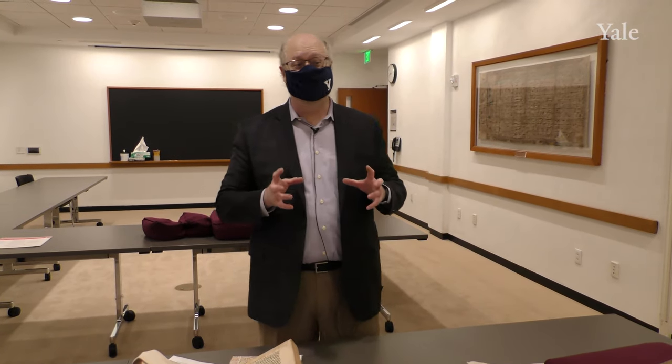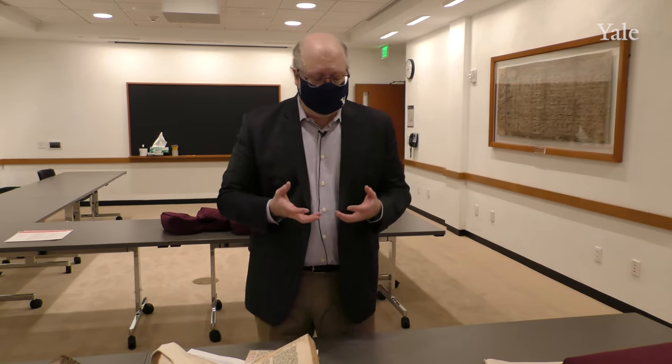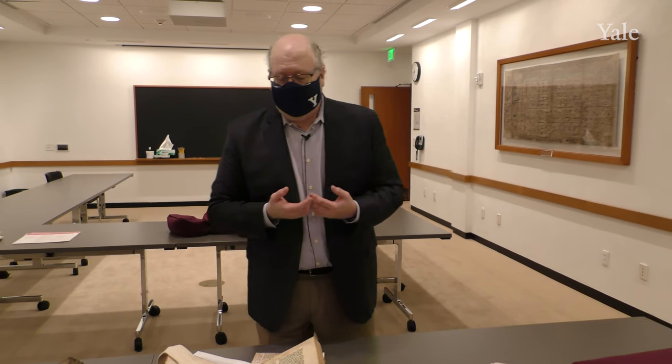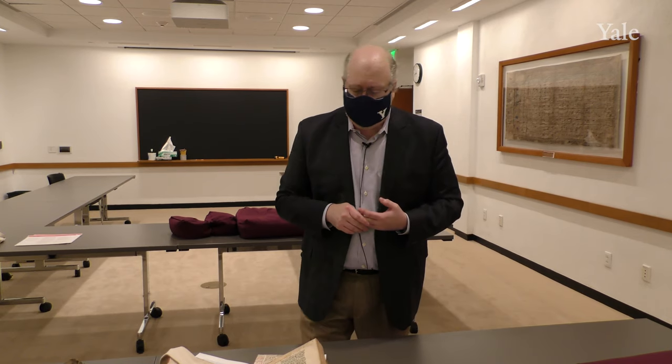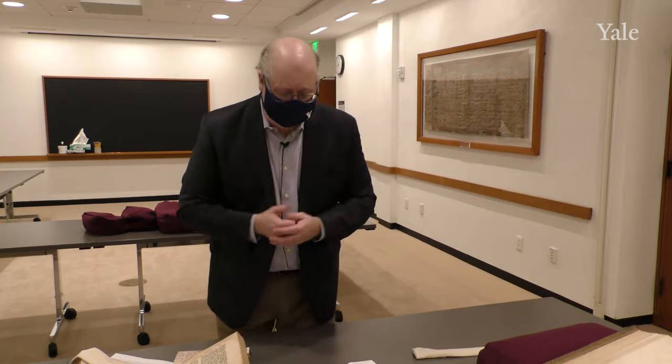One of the things about Professor Takamiya as a collector is that while he had a PhD and was very interested in Malory and in literature, he also had an incredible eye for the quality of various manuscripts. There's not a single manuscript, including the Chaucers, that is one dimensional. Almost all of them have something really important to say about book history, book production, book use, and provenance. There are over a hundred books and fragments as part of the collection.